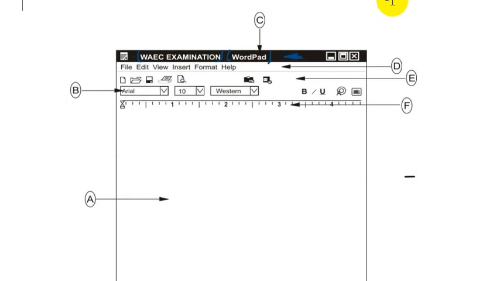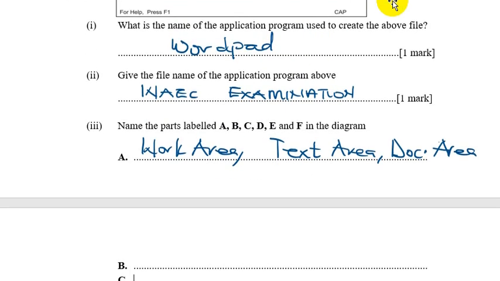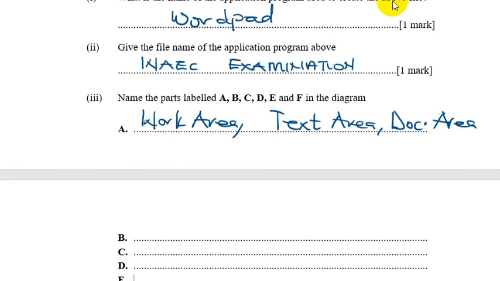Now the B is the formatting toolbar. That is the bar where we have the font size, the font name, the bold and the rest. So you write formatting toolbar.